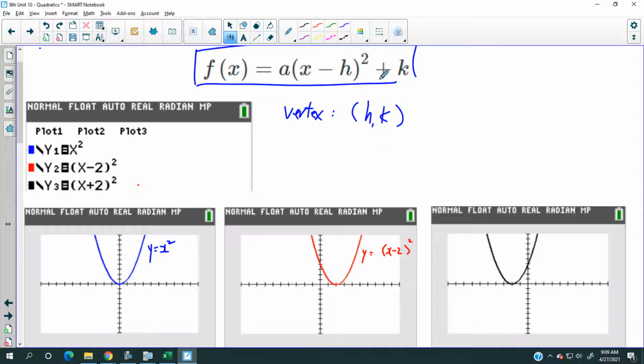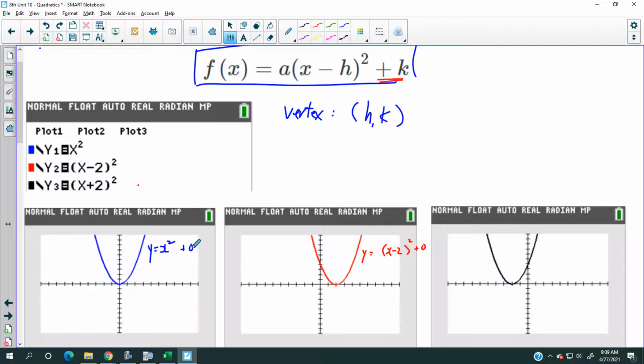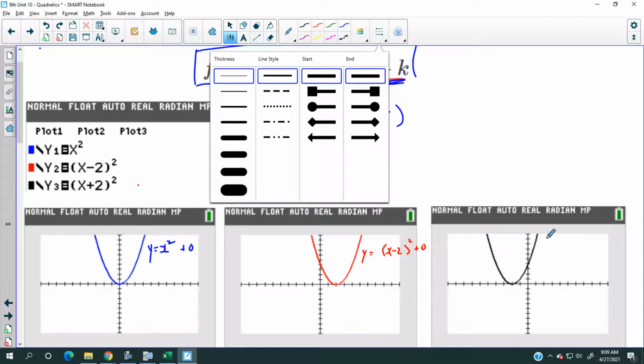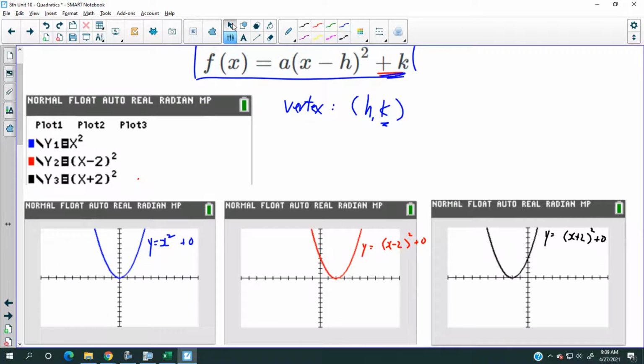Now, here I didn't add the k, right? That means that's a 0. Maybe I should write plus 0, just to emphasize the point, and I'll do the same with the first one. I'm only writing the plus 0 to emphasize that the k right now is 0, so that you can see it a little more obviously. So let's see the last one, x plus 2 squared plus 0, like that. That's all. I just want you to notice the difference. Now, if that's the case, let me bring this guy down.